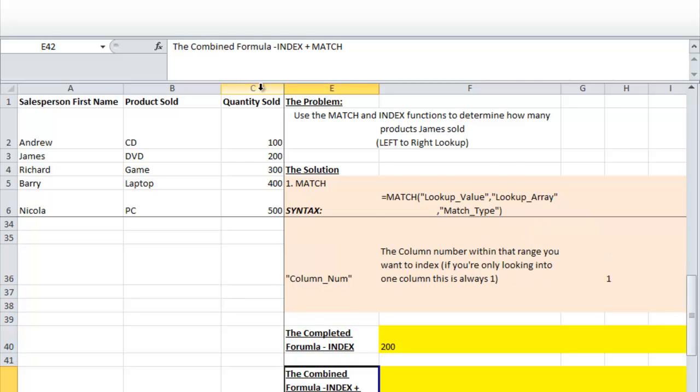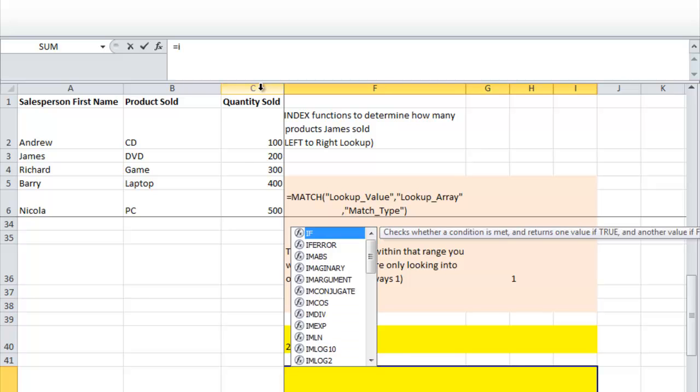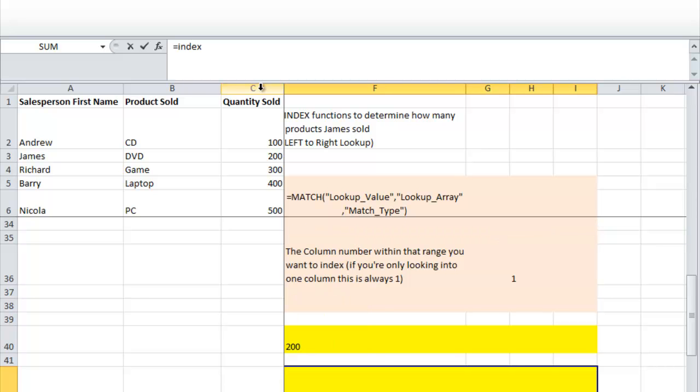Now, we'll take this one step further and combine those two. Obviously, we could have them as separate functions, but we'll put them all into one formula. So we start with equals INDEX, and it gives us our array, which again is going to be column C, so C to C. Then it asks for row number. Here we want to put the MATCH.